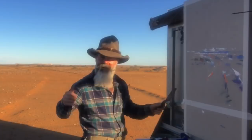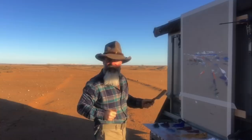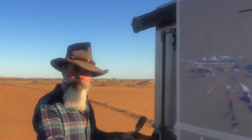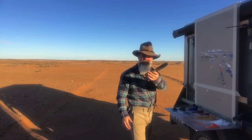Today, we're in Outback New South Wales, and we're about an hour before sunset. This time, I'm working on a very big canvas, and I've decided to tape the edges, and as usual, it's a clear primed Belgian linen, so you've got that raw look. It looks like it's unprimed, but it's actually got a clear primer over it. Bucket loads of oil paint and big palette knives.